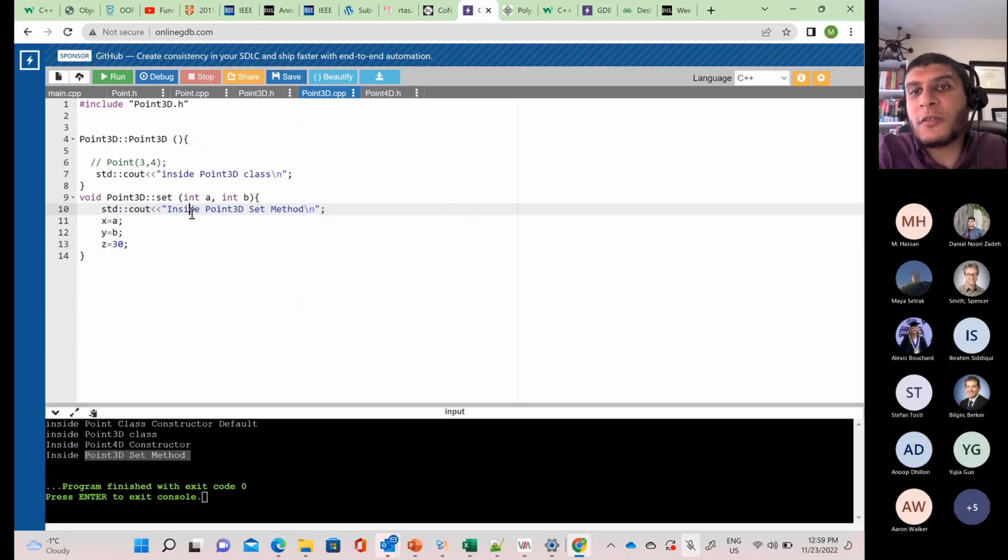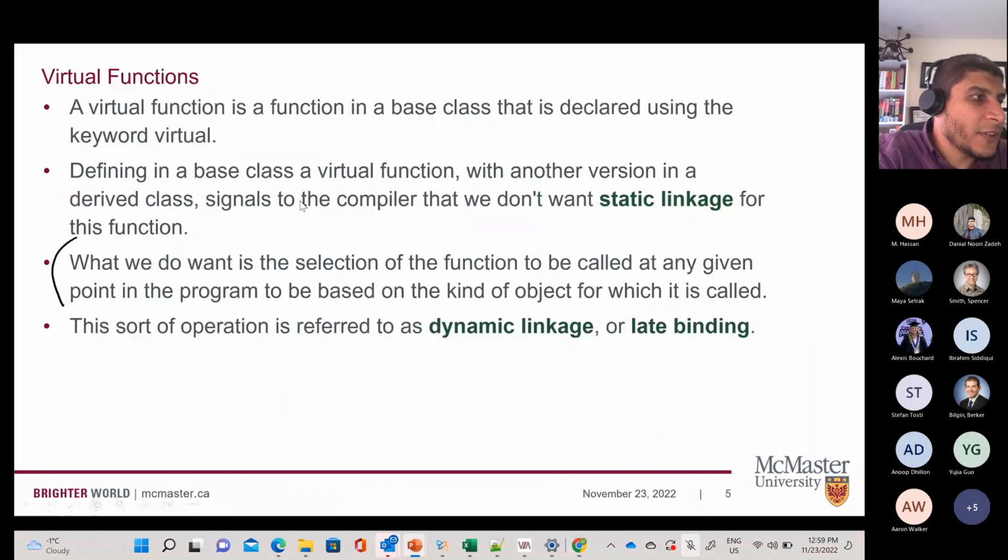So now maybe the question that comes out of this is: am I mandated to really override it? Does the point 3D class have to override a virtual method? Well, the general answer is no, right? In fact, you don't have to re-implement it. If you didn't re-implement one, in that case, you will just take the parent one as is, right? And we'll discuss this in a bit in this slide. Good. Is there any question related to the coding example?